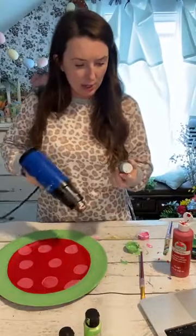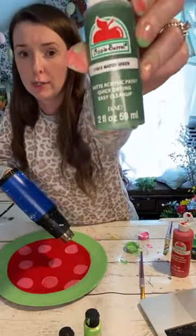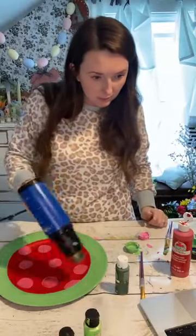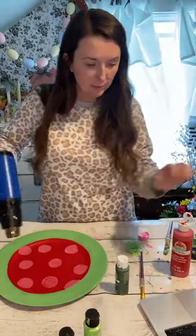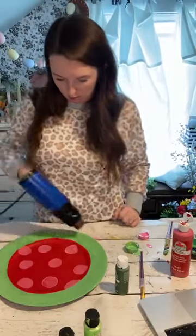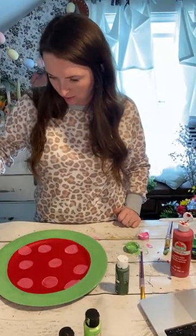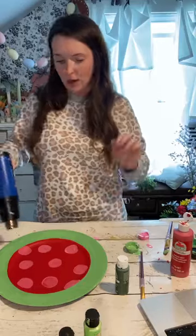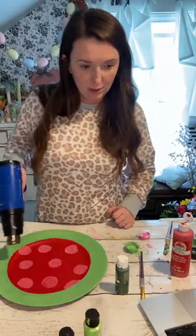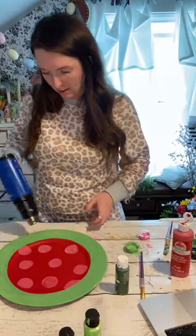That's done. We're going to come back with a darker green, and I'm going to use Marsh Green by Apple Barrel. The light colored circles are just polka dots. This is just to be whimsical. We're not striving for this to look exactly like an actual watermelon. Just for it to be fun.